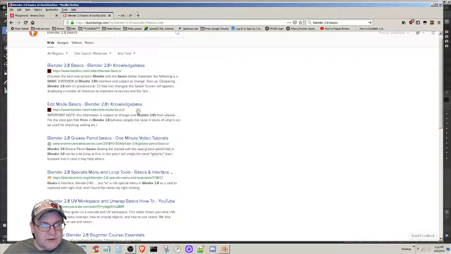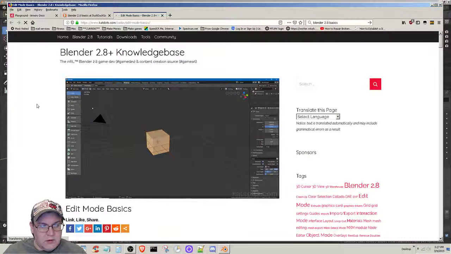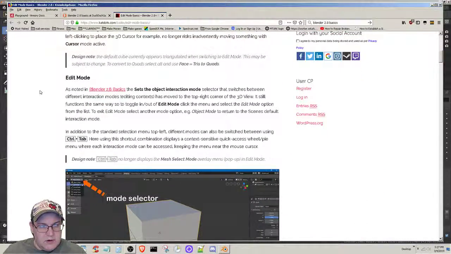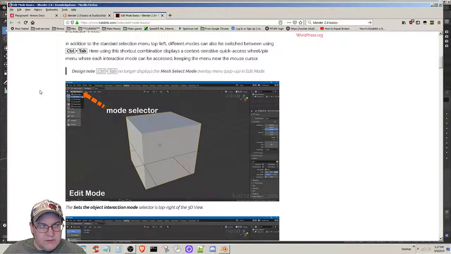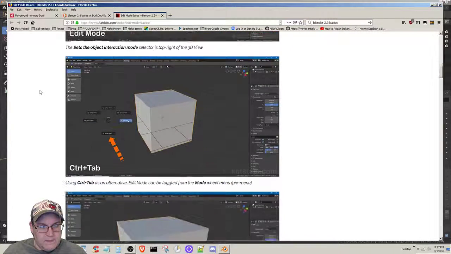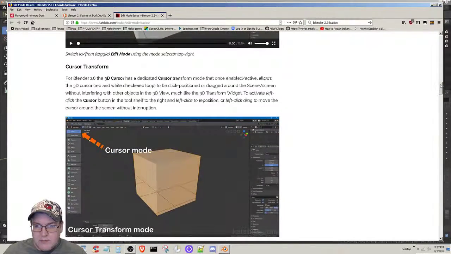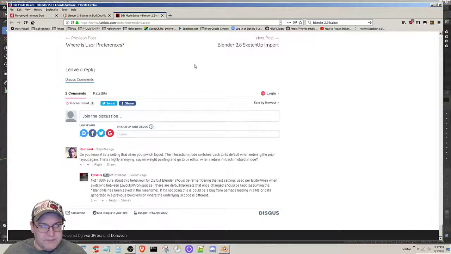Edit mode basics. Okay, edit mode basics then. Blocking. Edit mode. Control tab, transform. That's not really what I want to do.